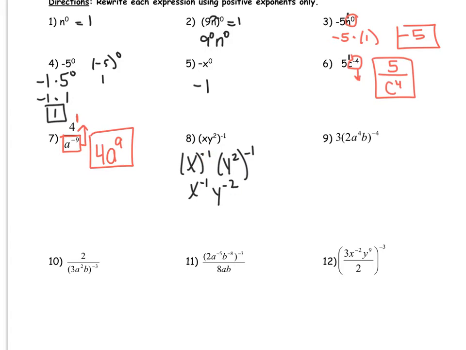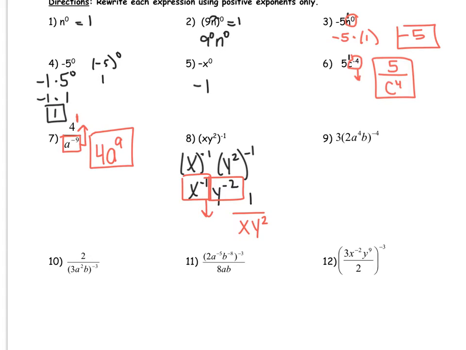So I have two negative exponents that need to become positive. So this goes to the denominator and this. They both go downstairs. So it becomes positive x and then y squared in the denominator of the fraction. But now the question is what's on top? There's nothing left there. So when there's nothing left, you have to put a placeholder, and that placeholder is 1.